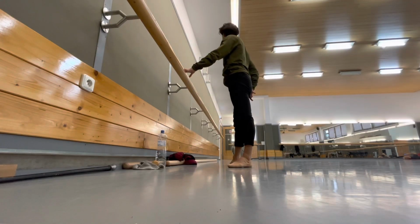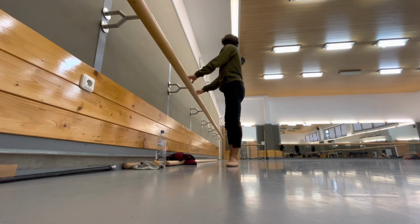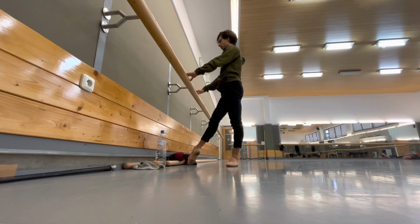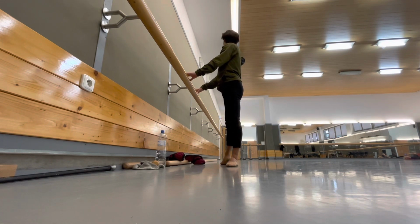Now we move on to the bar. It will be quite simple, just a 30 minute bar, because I already have done class in the morning and some rehearsals. So this is just to make sure that my muscles are warm, nothing too difficult, nothing too fancy, but really a good warm up before the show.